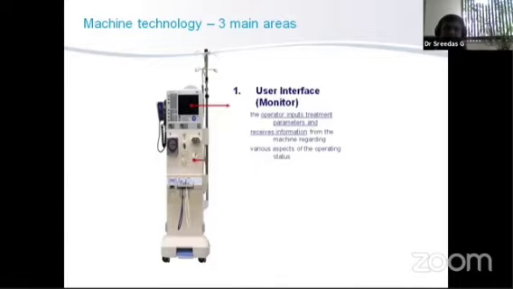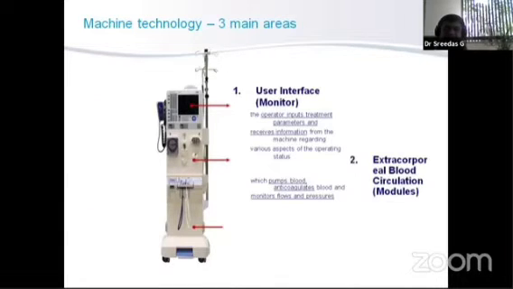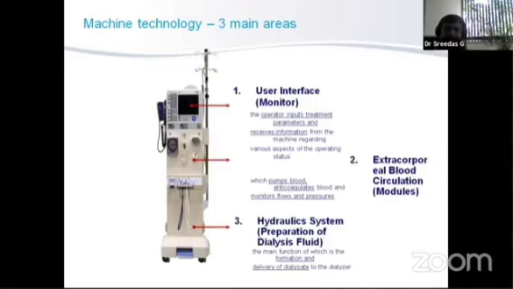So this is our machine. We are daily working on it. It has got three parts. One is the head part of it, that is where you communicate with the machine. You have the monitors and operator inputs, treatment parameters, and receives information. And the second part is the extracorporeal blood module, blood circulation module. This is the main part we usually manage.